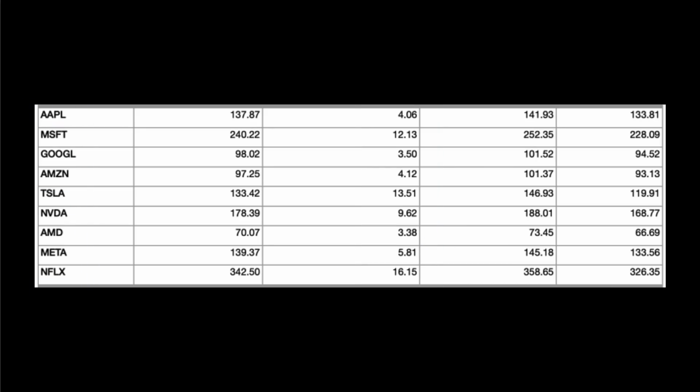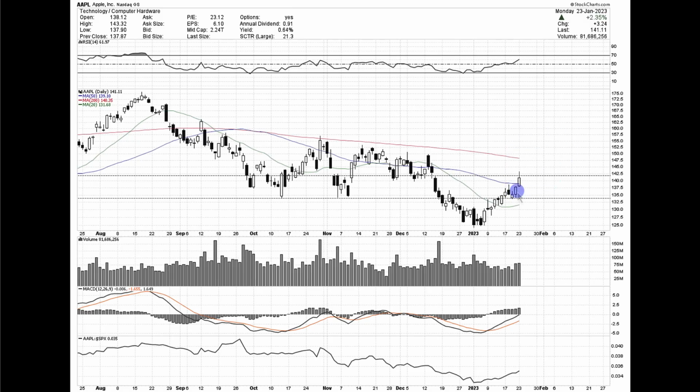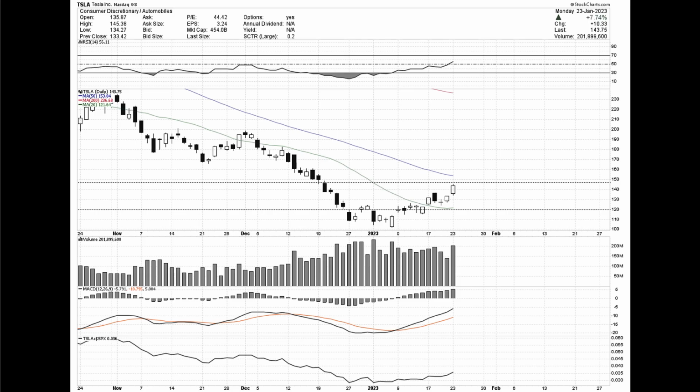Some big names. Apple got outside of its weekly expected move on day one and then closed back within it. So this is what I mean by if things get outside of it, it could create opportunities for short-term scalps or potentially in and out type spreads where you can play with very minimal risk, right? So you can be risk averse, I guess, and you could play it right back into the weekly range. So it is right there as it stands right now, right by that upper weekly expected move.